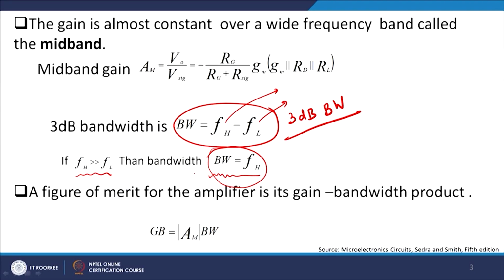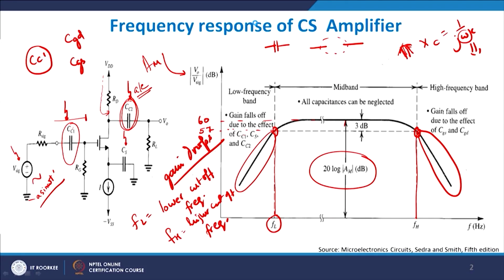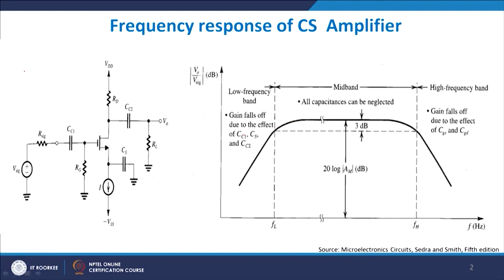Now, if you look at the mid frequency gain, which is basically your AM, then it is V0 by Vsig. And how did I come to know that? If you go back to your previous slide, sorry, let me just drop this point for clarity's sake, and let us look from this point of view. If you look at this point, Vsig is the voltage given by the signal, but some portion of that goes across Rsig, Cc1 and so on and so forth. The remaining falls across Rg, and that is the gate voltage given to this MOS device, right.